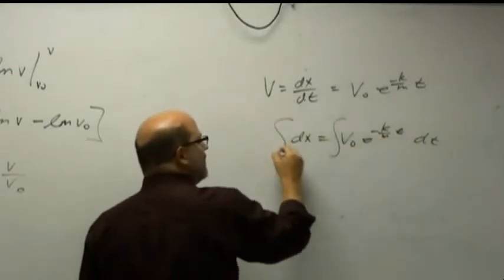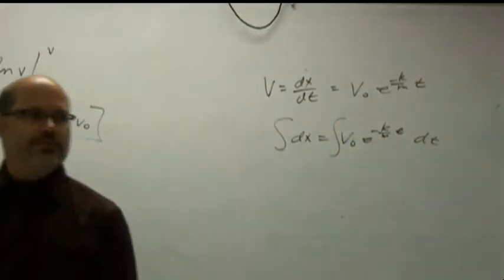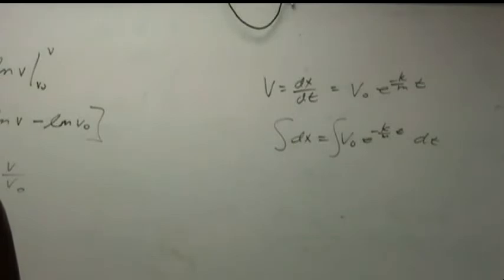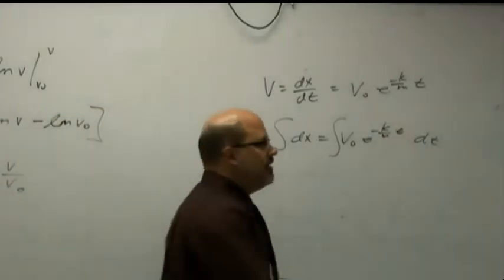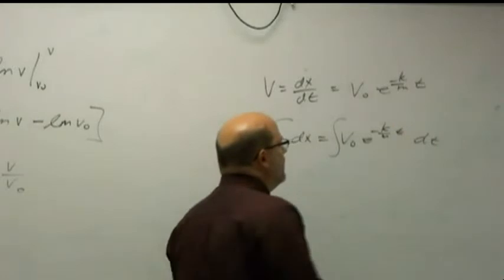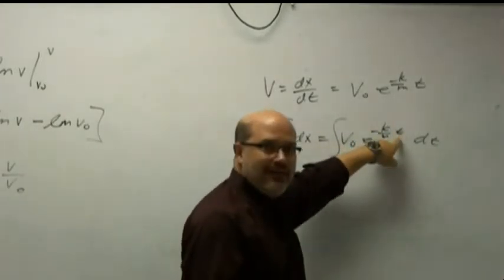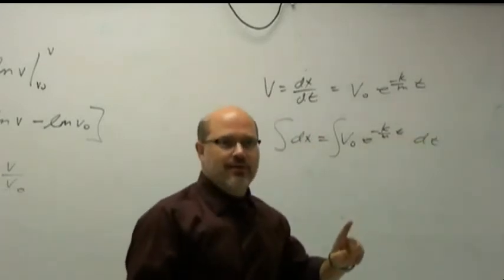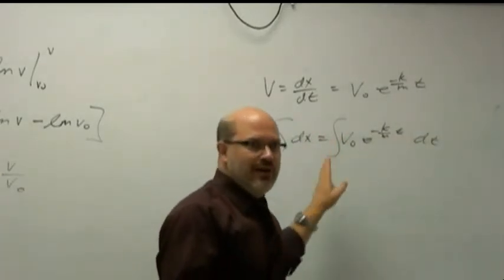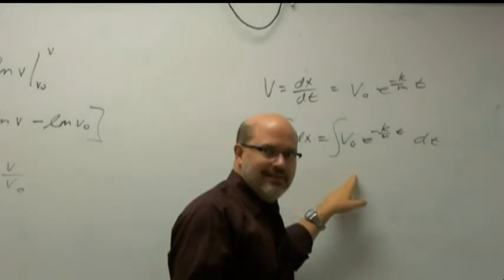We're solving for x, like the distance traveled. Now look, there's a ton of constants in here. That's a constant, that's a constant, that's a constant. This is e to the x dx, which is equal to e to the x divided by x, right? Or is it times x?